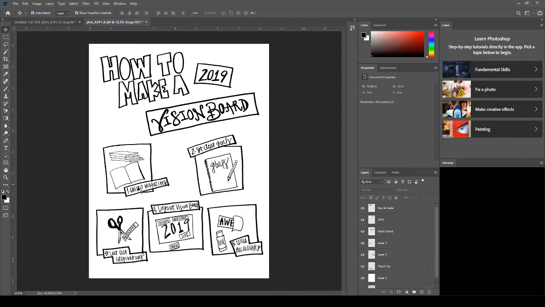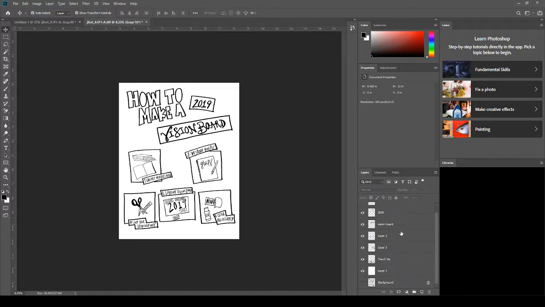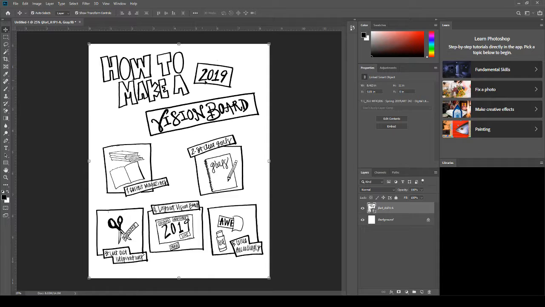Okay, so let's say that this is laid out exactly the way I want it to, and I'm ready to start coloring. So I'm going to hit Command or Control Save. Hit OK. You could also go to File and Save. And I'm going to close this image. Okay. So because this is a smart object, it's linked to this other document that I placed it in. So all of the changes that I just made are going to be reflected in the other document, which we can see that they are.